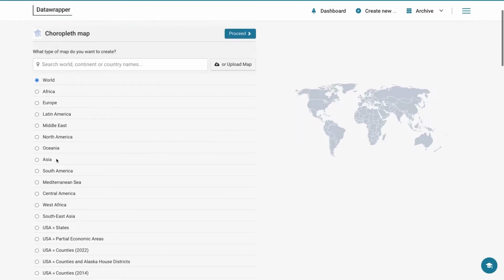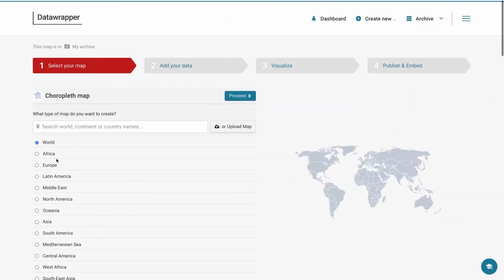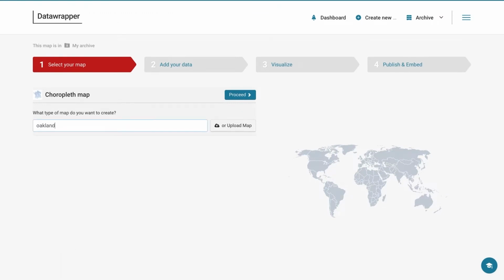Remember the shapes that we used in Data Wrapper? Well, in this video we're going to look a little bit behind the scenes on those shapes and also talk about where to find them. For example, maybe you're not using Data Wrapper and you need those shapes to join to your data. Or maybe you are using Data Wrapper and it doesn't have what you need. For example, if you wanted to map data on the city council districts of Oakland, California, you would be out of luck. So we need to go find those shapes.